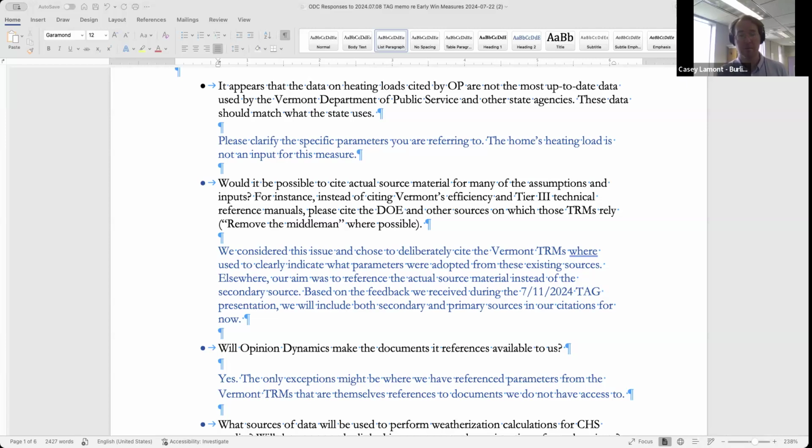Yeah, that works. Again, I found it to be a bit much to ask to review this, but then every footnote is like, go see this other document, and then that document says go see a third document. Right. This is fine, it seems to me as well, but they're making the argument that it's your TRMs, we're just using what you gave us. That's sort of the way I read that. Yeah.